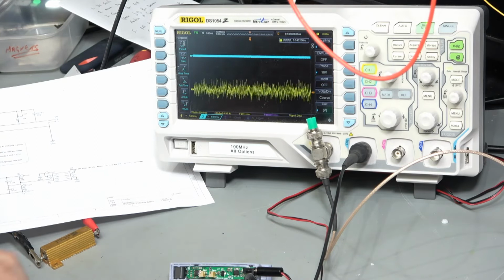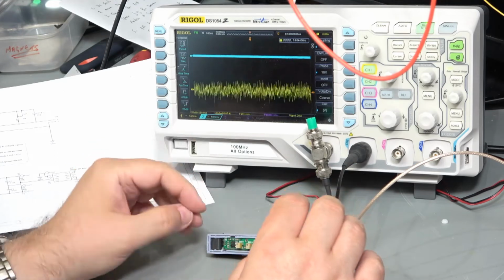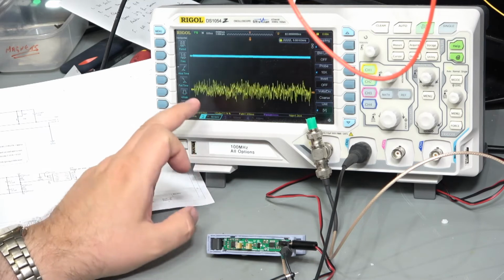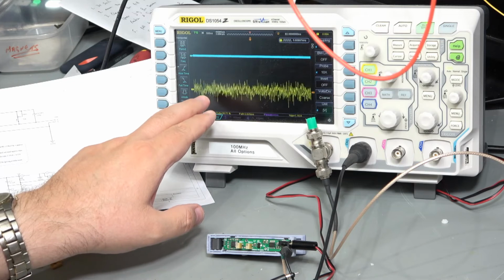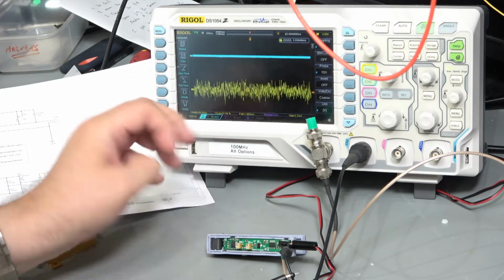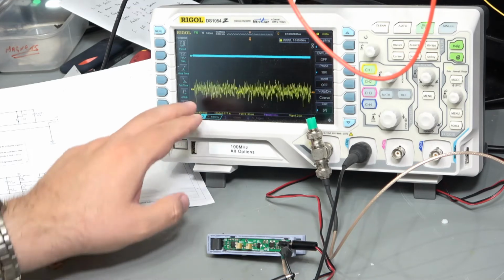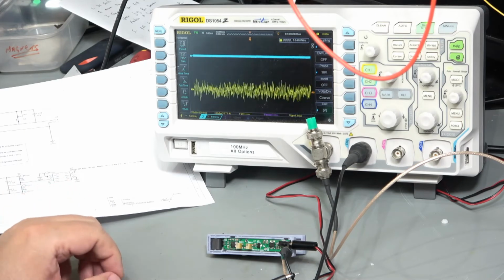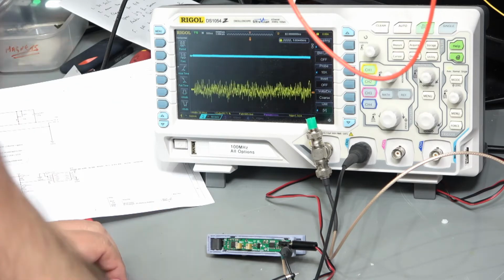So now that I've looked at it with DC performance, I wanted to take a moment or two and just have a look at some of the AC stuff using the scope, and ran into a bit of a problem. So this yellow line here, which is basically noise or some form of interference, is really masking whatever signal I can input. Now I can just about get enough to make that wiggle around, but only at fairly high currents. That's measuring the equivalent of an amp backwards and forwards on there, maybe a bit more. And that's not really very good, because that makes it extremely difficult to see anything.